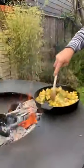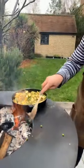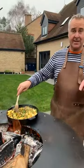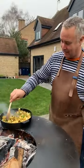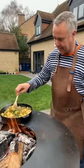Swap sides with it. So you can see this cooks quite easily. I mean, messy, just chuck it in the fire. That's why I love the fire. Now, of course, you can do this on the Mini Max. That's why we fired it up, had it hot and ready, just in case I didn't get the fire going in time. But yeah.